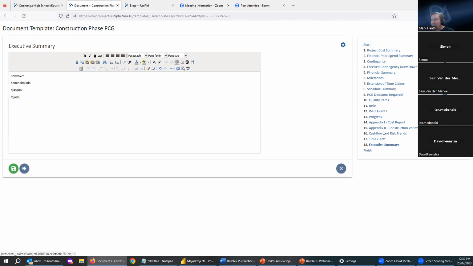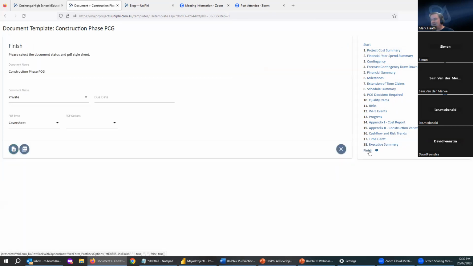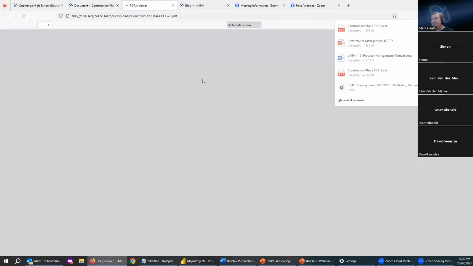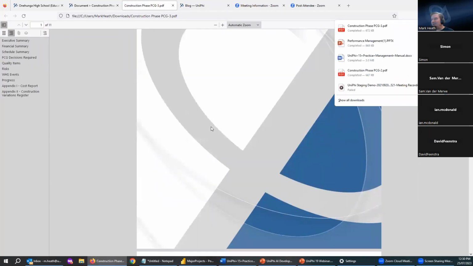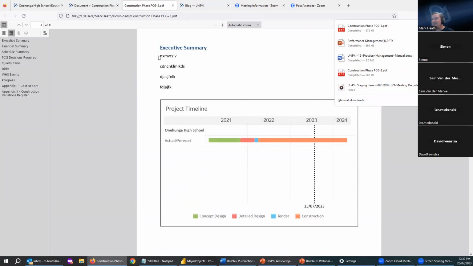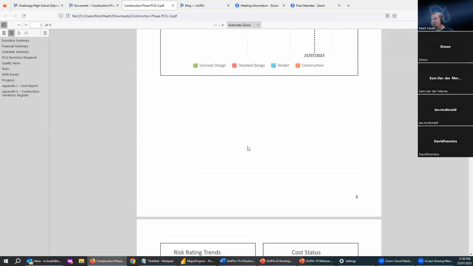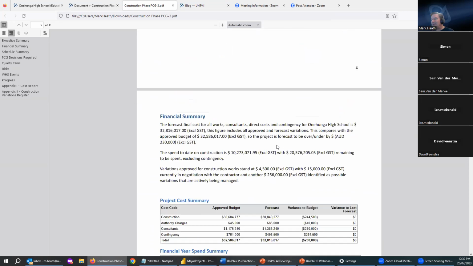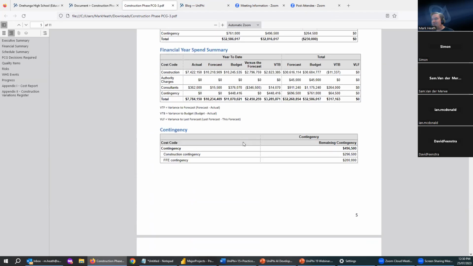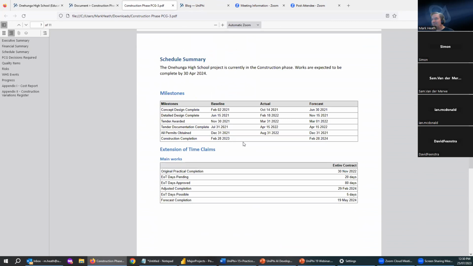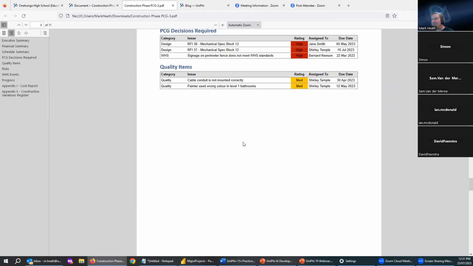Now, you don't have to design yours that way. You could have the executive summary at the top, but that's what we've sort of hinted at being there. So when you get to the end and you render this to PDF, you'll see that the first bit you get is that little scratchy executive summary text that I just wrote there. Then you get your timelines and your other charts, and then all the other information that you've populated through that reporting process.